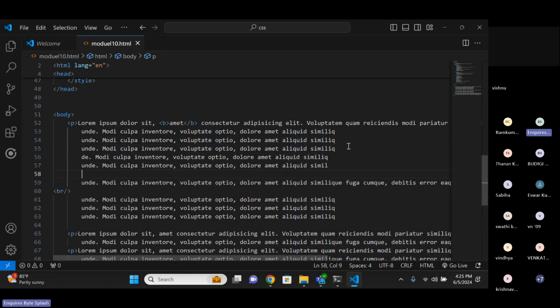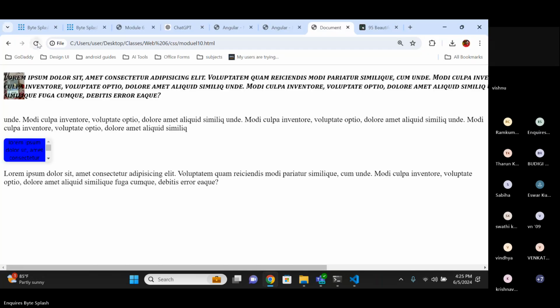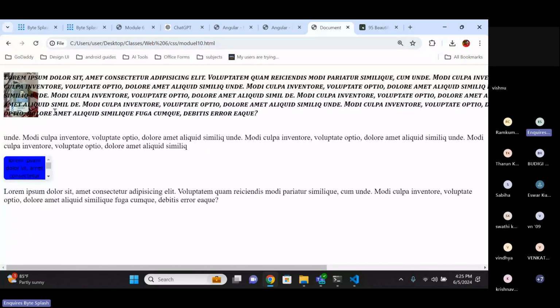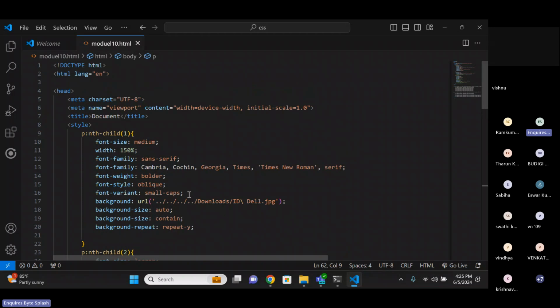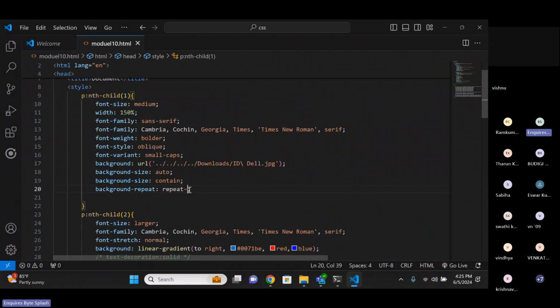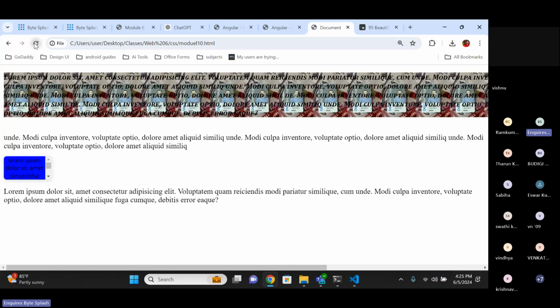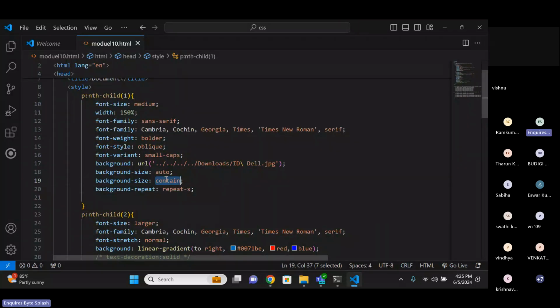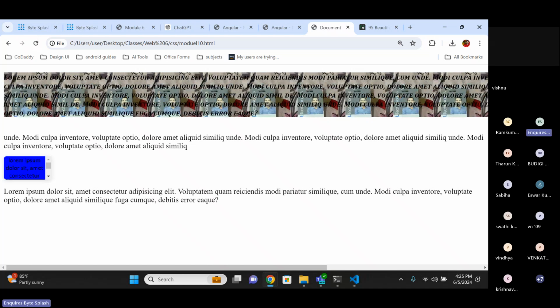Just copy the same. See, now this has repeated. When I remove repeat-y and use x, it will repeat only the x axis. Otherwise, it will not repeat the y axis. Background size: if I give 100 pixels, it will take 100 pixels.